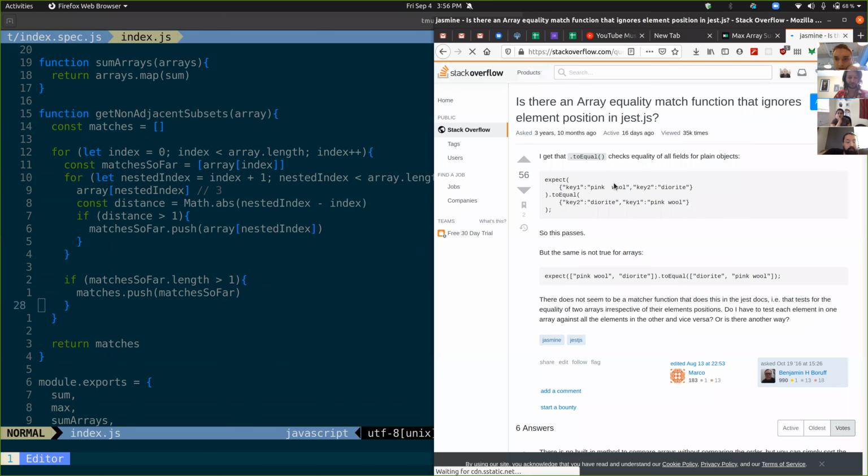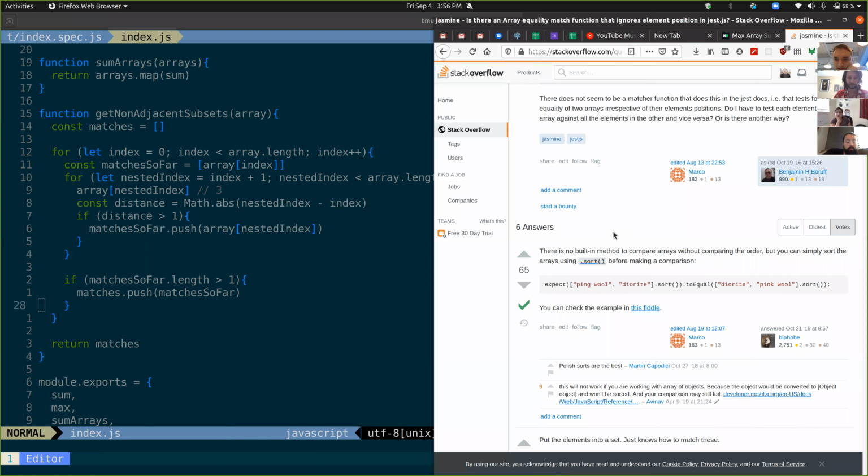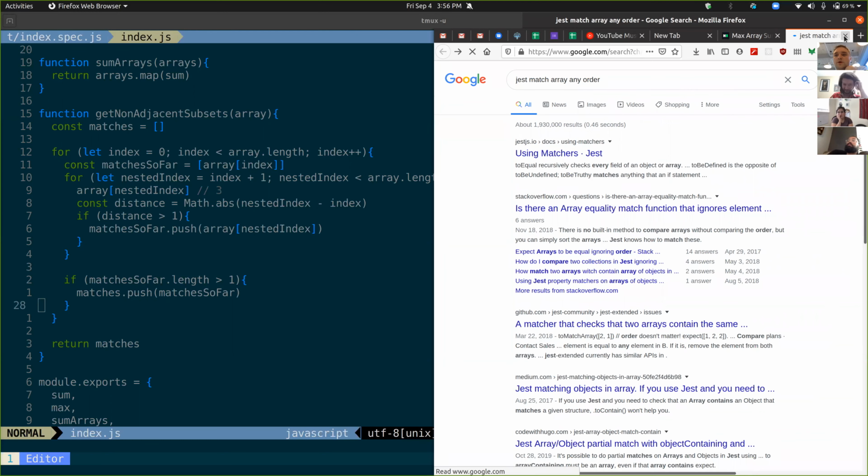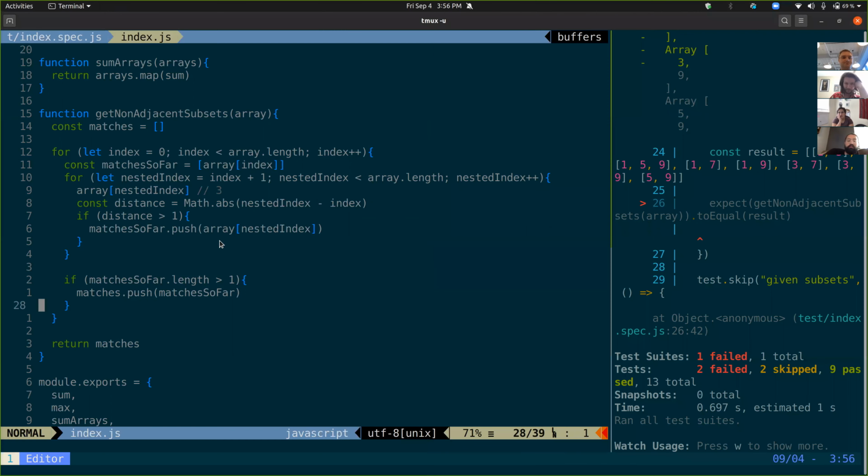Ignores element position. Yeah, but I can't sort it because they're arrays of numbers. Oh well. All right, back to the characterization test.